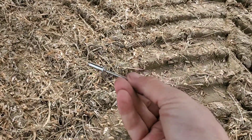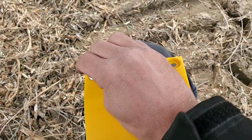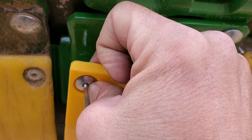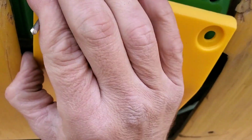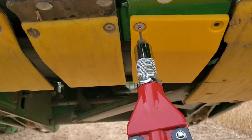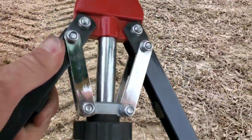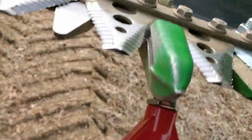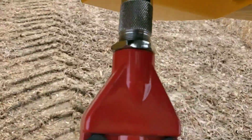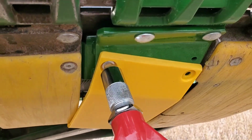This is what a pop rivet is. It's kind of got this flange on its head, and you slide this into the hole here, and then it matches up with the hole in that plate. Get it lined up so that fits in there, and it's got kind of this almost like a nail sticking out of it. So we take our rivet gun and slide it on there. And then when we squeeze it, it pulls on that nail, which basically flattens the back side of that rivet out, and it eventually pops off, holds it in place. So I definitely can't do that one-handed.